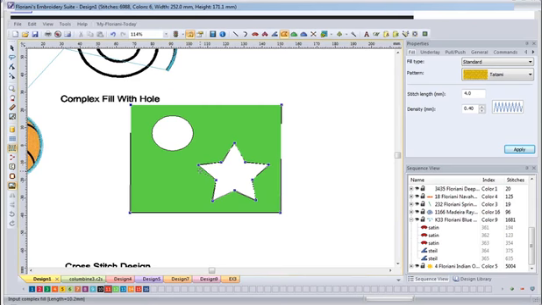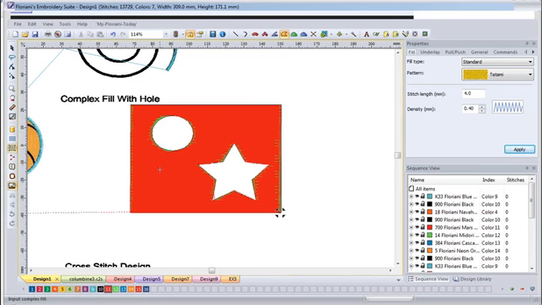I want another hole, so don't right click, hit H for another hole. Left click, hold down your control key because you're doing a curve. Just simply left click around it. Again, I'm going kind of fast, so I'm not being precise. I would zoom in much more. I don't have to finish it. Right click, boom. Fill stitch with holes.